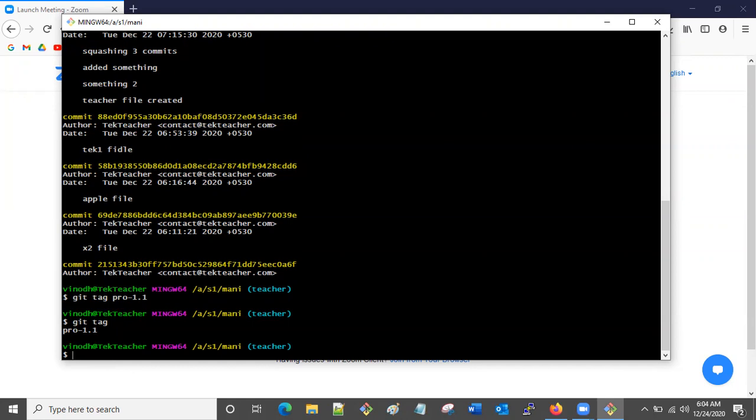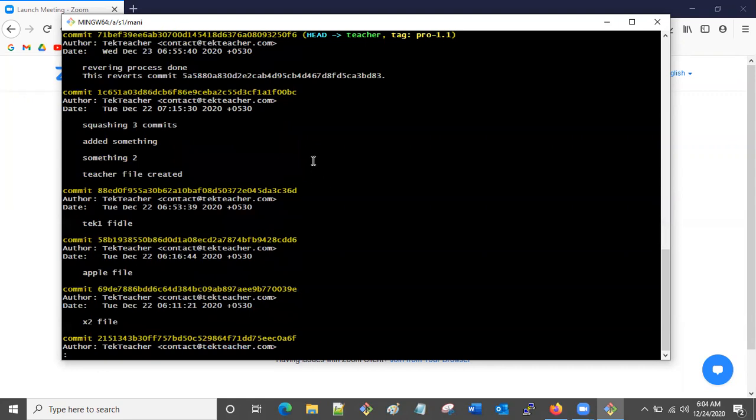Normally we think we will first create the tag and after that assign the tag to the commit ID, right? But that is not the case here. By creating the tag, it is assigned also. To which commit ID? In git log, you can see it is assigned to the latest commit ID.